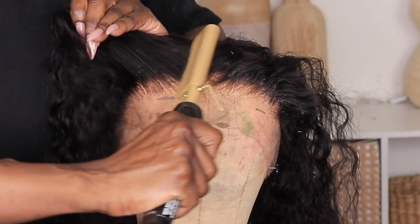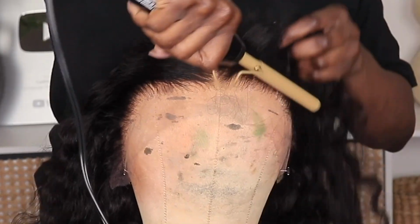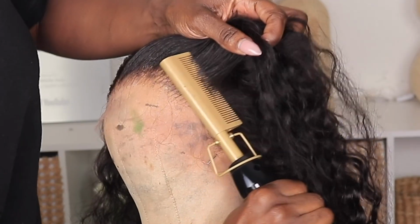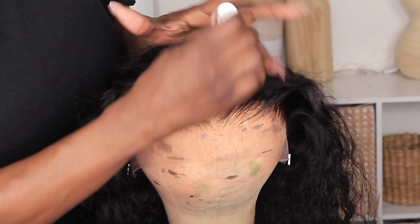So the first step for installing my unit, I'm going to go in with a hot comb. You got to lay down the hairline. If you're going for a natural look, this is going to be your best prep before installing your unit. This is going to help your hairline blend with your skin seamlessly.